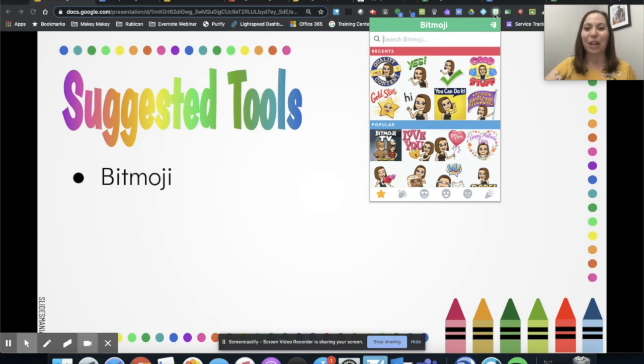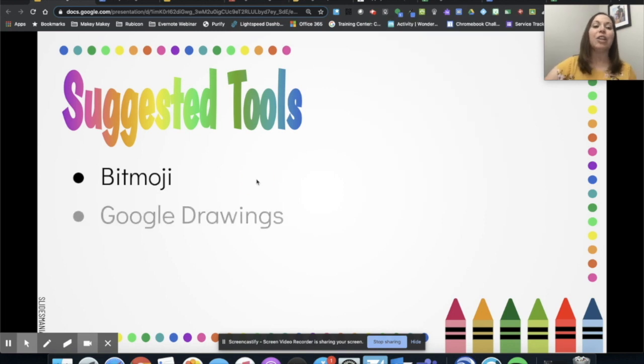This is a great way that people are rewarding their students for great work, or even making suggestions as to how to fix certain things. So Bitmoji is one of the ways that you can utilize that. If you haven't created a Bitmoji account, don't worry. If you're not quite sure if that's something that you want to use, that's fine. You could always use Google Drawings in order to create your stickers, which is a wonderful tool.